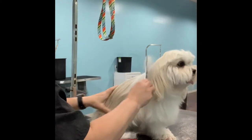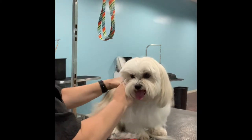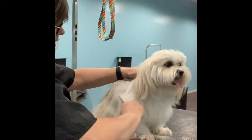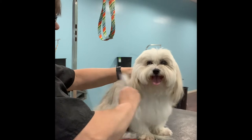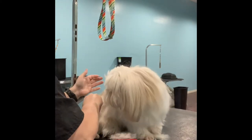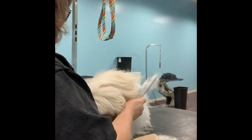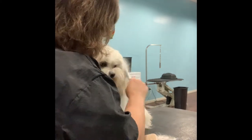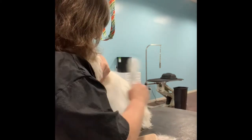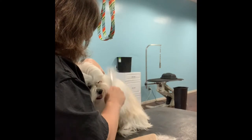Mom always does a real good job on this top part. It's the easiest part on the dog to brush, because as you can see, Lola tries to turn around when I'm brushing her, and I'm sure she does that even worse to her mom. So her back's always pretty good. You giving me kisses? Lola trying to be sweet, giving me a kiss, but that's her way of saying, please stop, I don't like that.